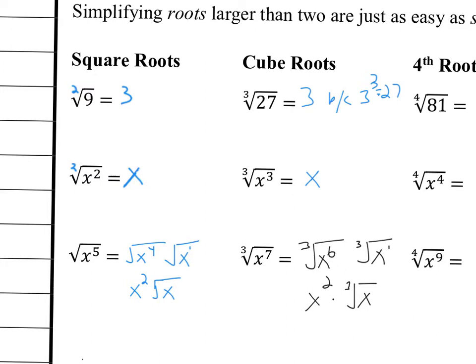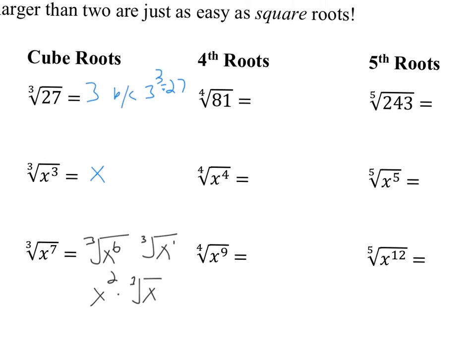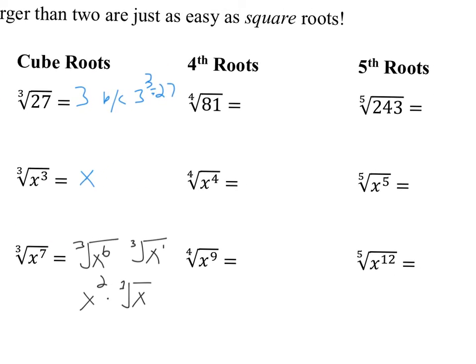Now you do want to be careful to make sure that your 2 and your 3 aren't too close together, otherwise it looks like x to the 23rd or the 23rd root of x. Those are both bad things that won't get you much credit on your test. Let's move on to 4th and 5th roots because they're not much different and it works out.